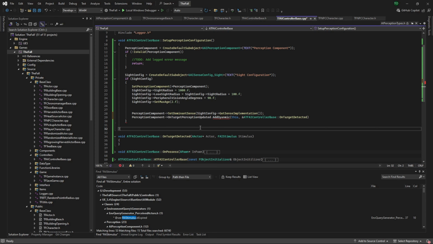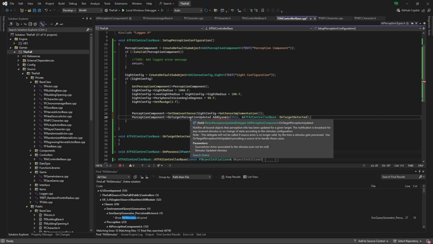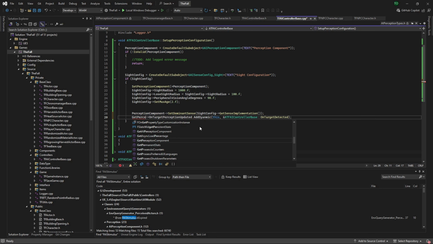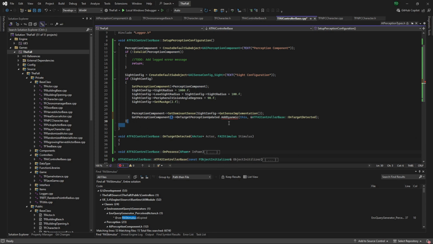What do you mean? I mean, it doesn't have that. Or maybe that doesn't need to use the get perception component. No, okay, I'm going to undo that.